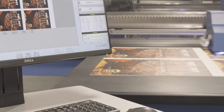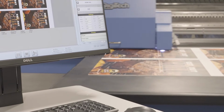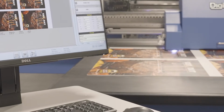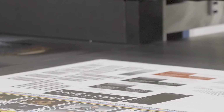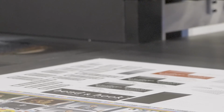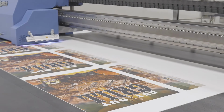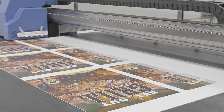speeds. And when I say faster speeds, we don't have to sacrifice our nozzles or our printing or feather or anything like that to get those really over the top speeds that other companies can't, because they didn't put the machine together with this type of precision. And we really do pride ourselves on making a printer that is absolutely accurate.